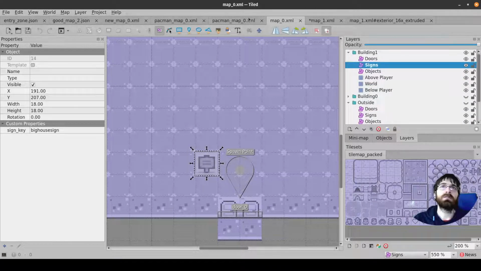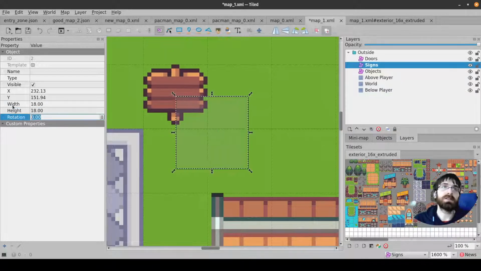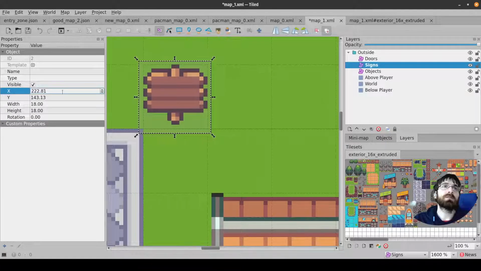You have a height and a width. Let's do that. It's one bigger all the way around. Got 16 by 16 tiles. Here-ish. Make these round. And that's right.